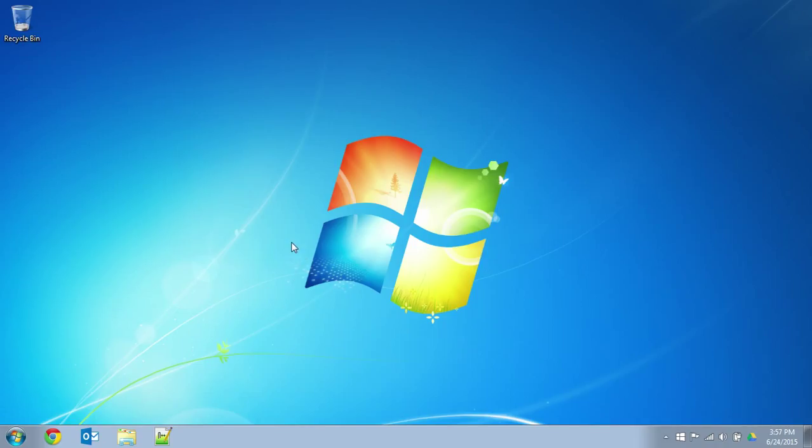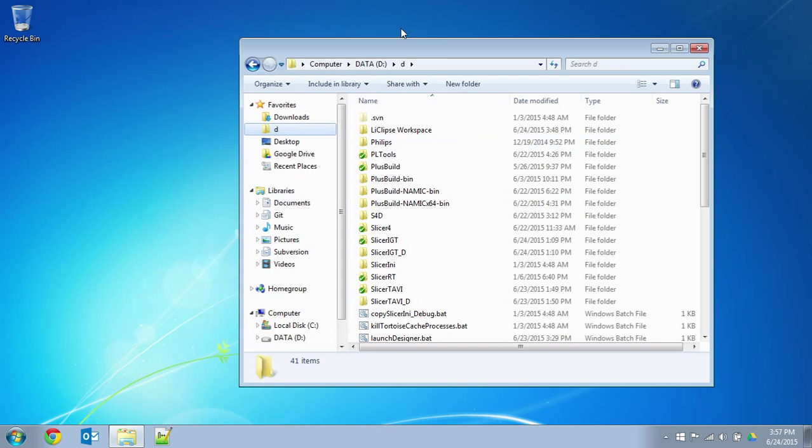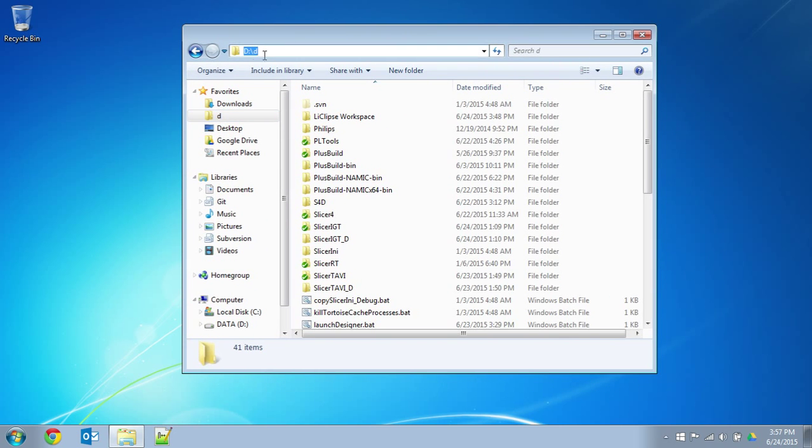So let's get started. Basically, I want to walk you through my development environment. I have a very short path here so that I can build Slicer in Windows with no complications due to path length problems. But most importantly, I'd like you to note the two paths related to my extension that I'll be demoing here today.